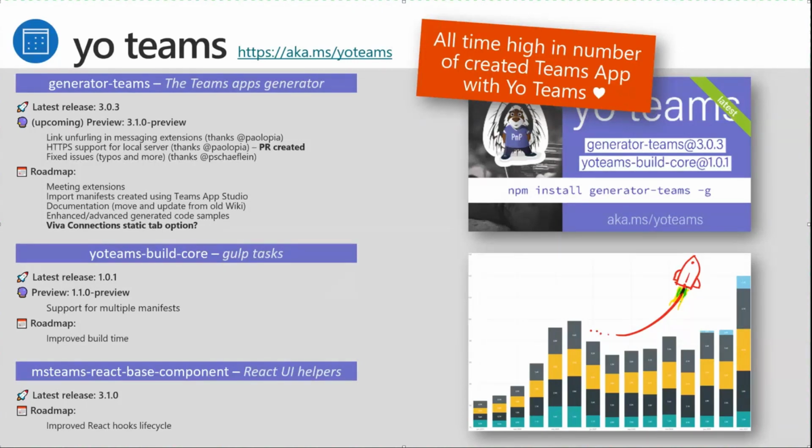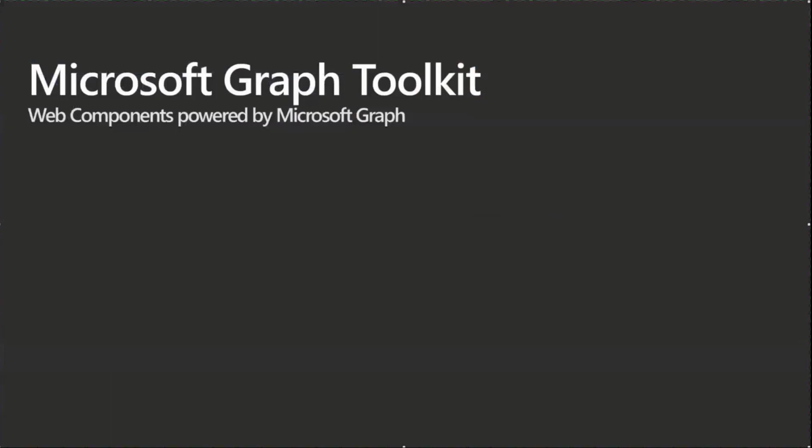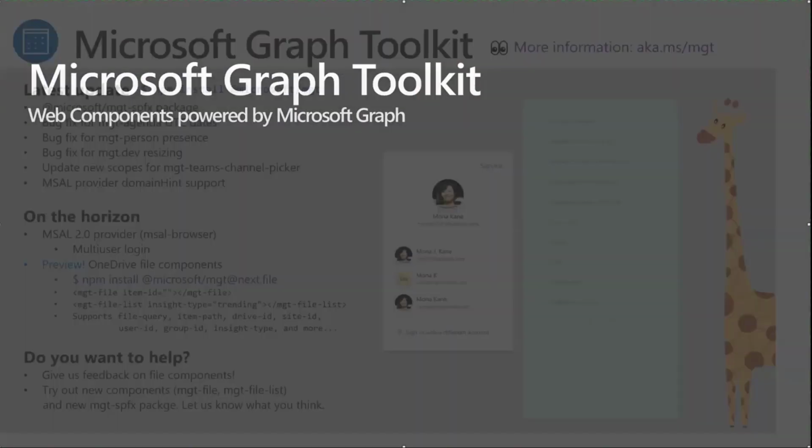It's a lot of folks from all across the globe that really create new apps and all kinds of different apps, everything from bots to tabs. So really good to see. Thanks. Cool. Thank you, Victor, for that one. And then let's jump to the Microsoft Graph Toolkit updates from Beth.